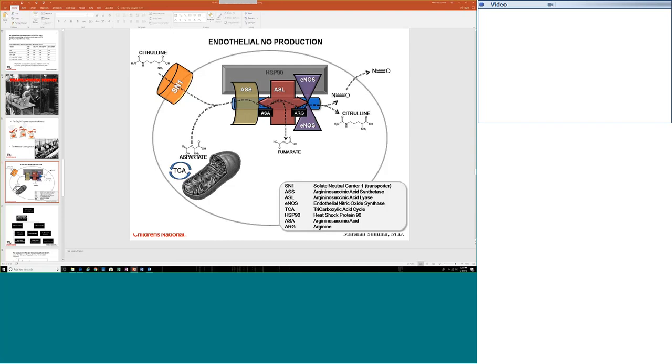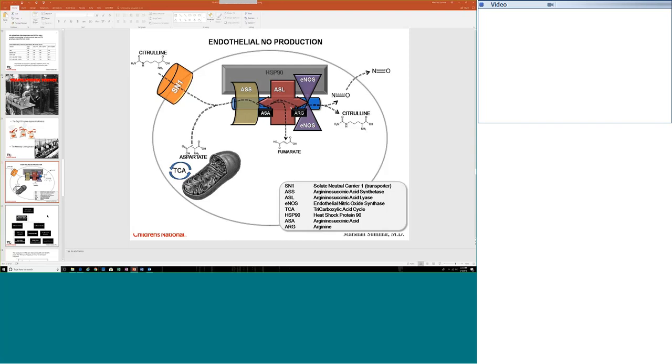So citrulline actually is the entry point. And considering citrulline gets made in the mitochondria and exported into the cytoplasm, it's kind of a natural break point in the process. So citrulline circulates in the plasma. It gets imported by a neutral amino acid transporter. We've actually found that if you block that transporter, you can affect nitric oxide production, and also that defects in ASS and ASL will blunt nitric oxide production. So you can kind of do a Koch's postulate here, where if you knock these things out, you have an effect on the system. If you restore them, it goes better.